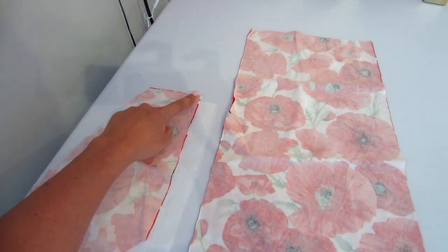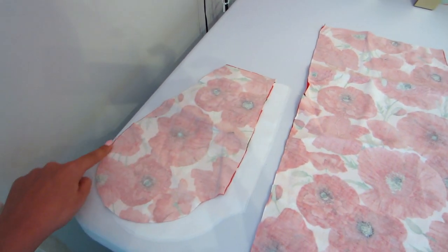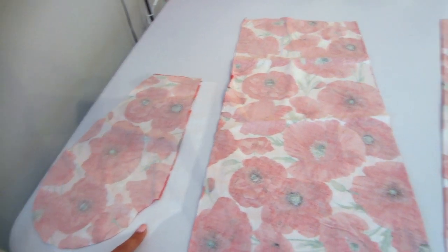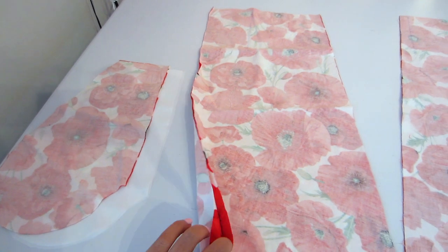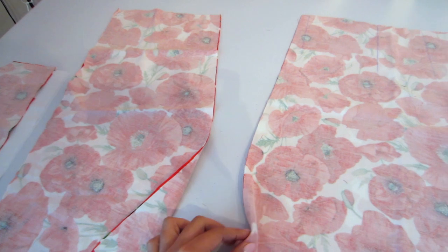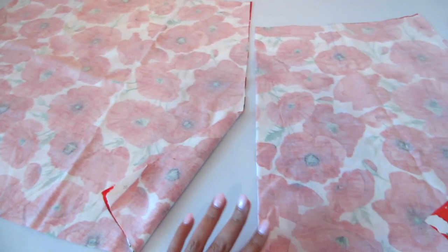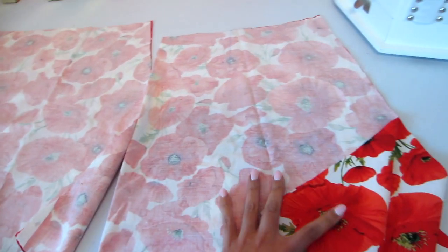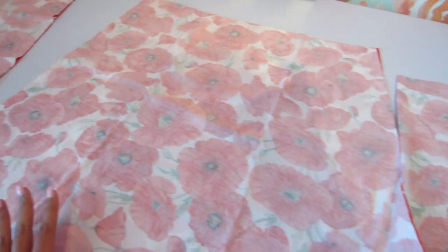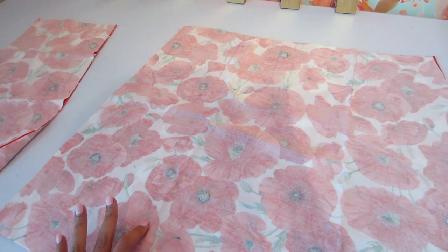So yeah, you're going to finish this edge. You're going to finish this edge on all four pocket pieces. I know, I warned you, it's tedious. Both raw edges here, both raw edges here, both raw edges here, both raw edges here, and then thankfully this one's on the fold, so you can skip that, but both raw edges here. It is a lot. So obviously if this is not for you, and quite honestly, if I didn't have a serger, I definitely wouldn't do it this way.